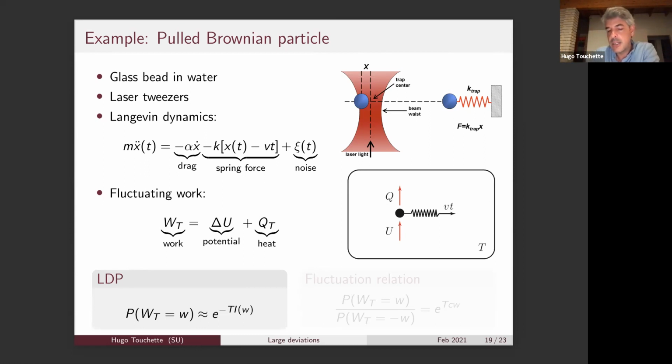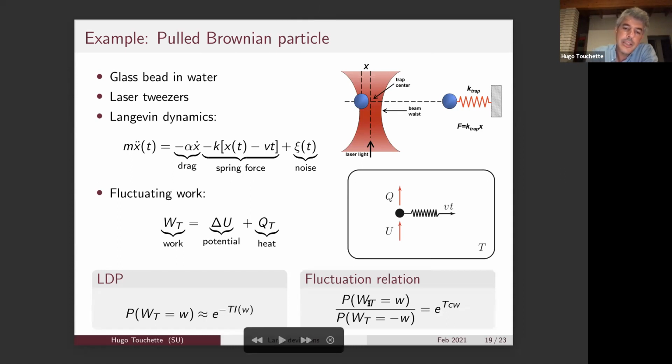And something interesting that physicists like to study is what they call fluctuation relations. So for many systems, you have specific symmetries in the distribution. So for instance, for this particular example, if you have a look at the probability of a positive work fluctuation over the probability of a negative work fluctuation, you see that it's exponential with something that is linear in the exponential, and this is called a fluctuation relation. And that comes as a result of the large deviation principle. So there are many things you can infer from the rate function, including that fluctuation relation, which is a very strong symmetry actually for the work fluctuations.